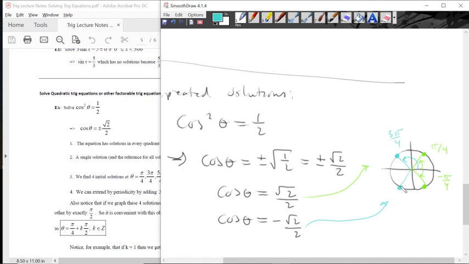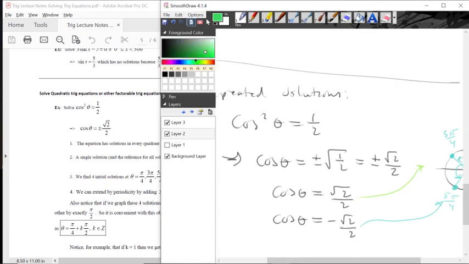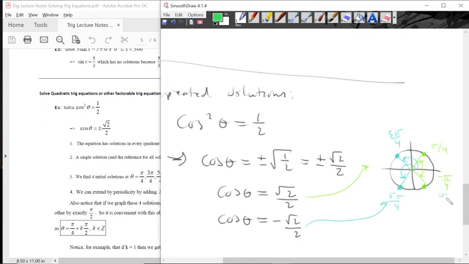And then we have a quadrant 3 solution here. So let's say this rotation right here, sorry, that would be 5 pi over 4. And this is 7 pi over 4 over here. So pi over 4, 3 pi over 4, 5 pi over 4, and negative pi over 4, or 7 pi over 4 if you wish. Either one. We want a representative within each quadrant. That's the idea.